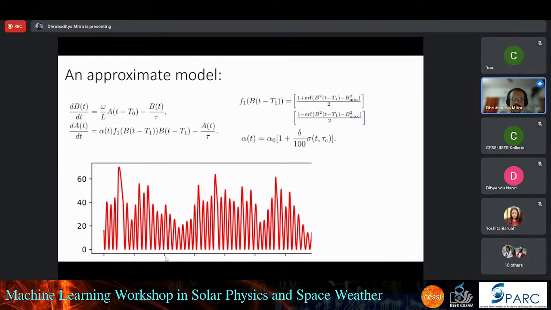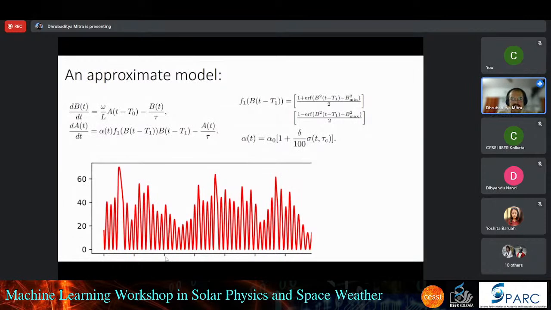Because if you look at the data, you go back a certain number of cycles and that's it. The data is limited. Whereas if you apply these methods to a model, you can run the model as long as you wish and get as good a forecast as you want to, if it is at all possible.